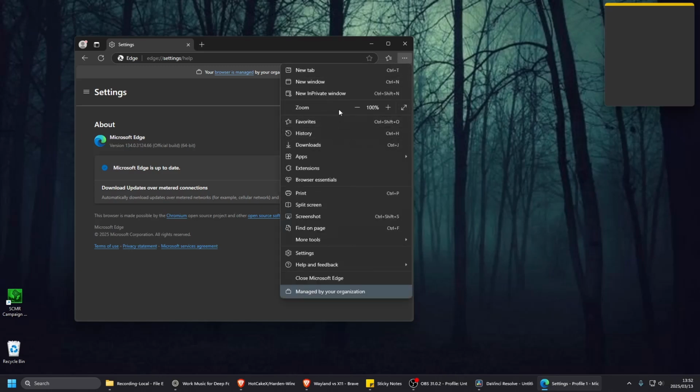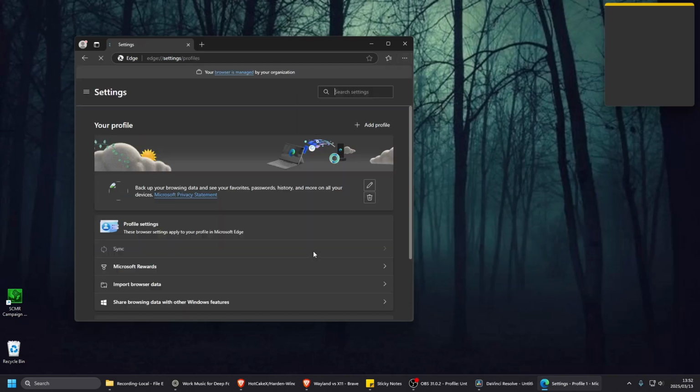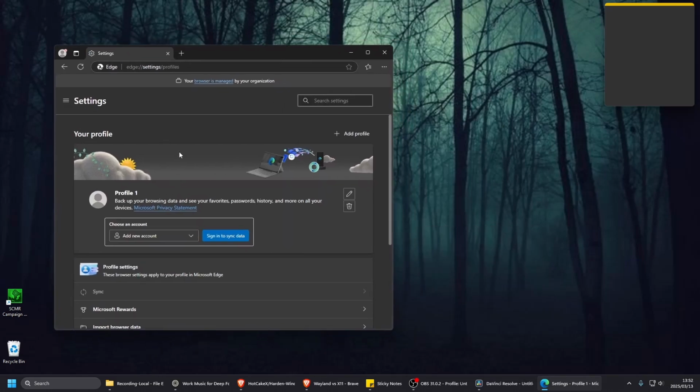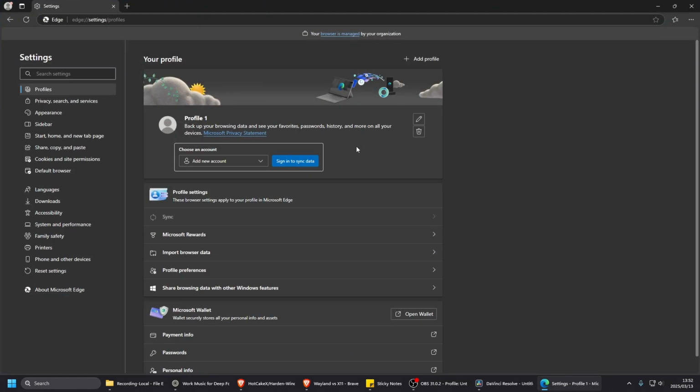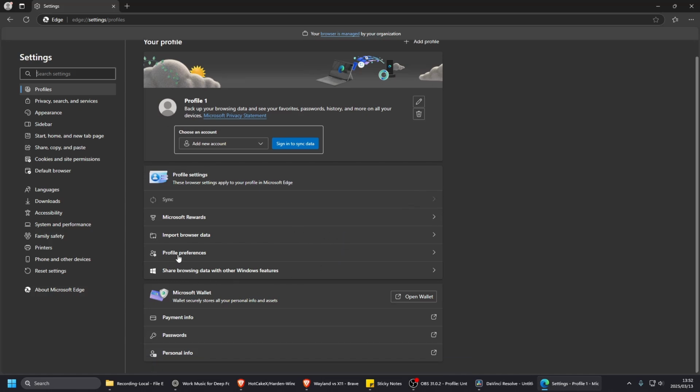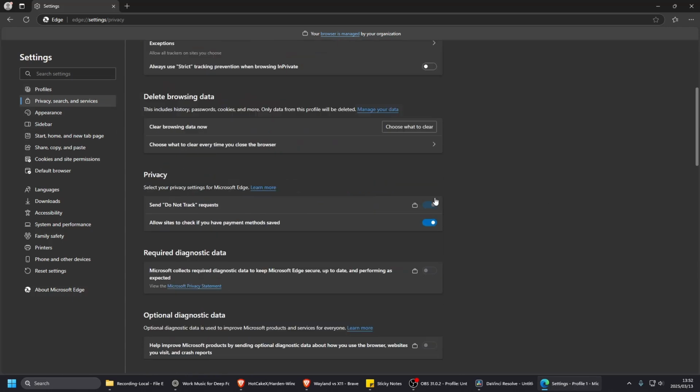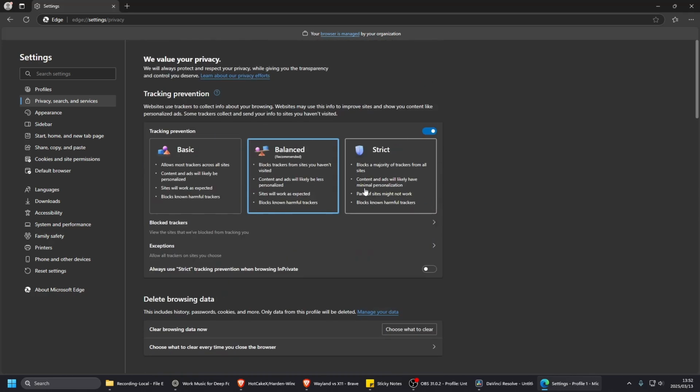Should be. Right, let's go to settings and see how easy it is to actually increase my privacy on this browser. So I'm gonna enlarge this. First we have profiles. I'm not gonna dig into profiles much. Let's go straight to Privacy, search and services. This looks pretty straightforward. There's basic, balanced, and strict.